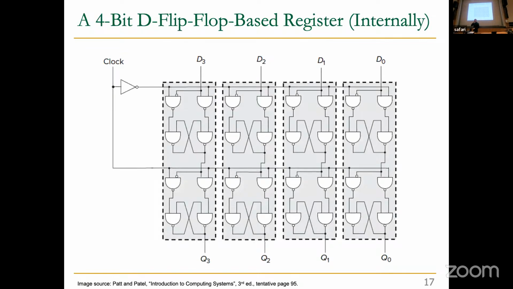And this is from your other book, the Patt and Patel book, that basically shows essentially the same thing, but it shows the internals of the D flip-flop. And you can see how expensive this is, right? As I said, there are 8 gates, and how many transistors did we say over here? So 1 NAND gate is 4 transistors, right? So we have, how many transistors? Does anybody want to venture? So for one of these D flip-flops, you have 1, 2, 3, 4 NAND gates. Each of them has 4 transistors, that's 16, and then you have an inverter over here that is kind of hiding. That's 17, and then you duplicate that, that's 34. So each of them has 34 transistors. That's a lot, right? And we compare this to DRAM that has only 1 transistor. Okay. If I made the math wrong, please shout. It's okay. So nobody objects.